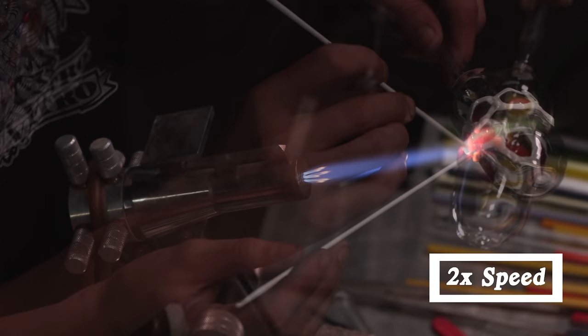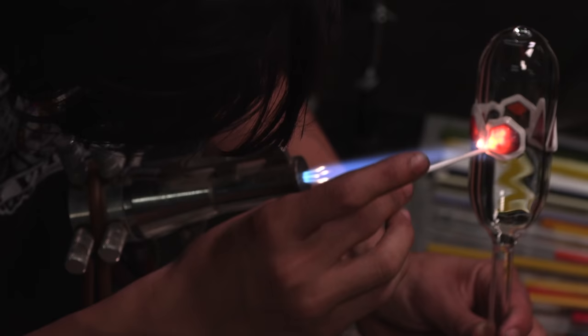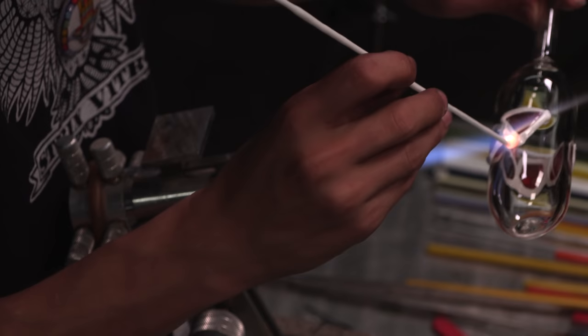You are spot on with why I'm outlining them. I'm outlining them so that when I'm getting the piece hot and adding glass to it, I don't accidentally heat up the image I drew and have it melt and bleed and move, because I'm trying to retain that shape. If I get one side of that triangle I drew too hot in comparison to the other, it's going to melt into the surface and kind of drip, and glass is like a liquid, and that's how it's going to work.